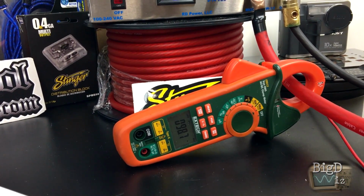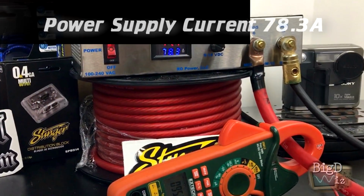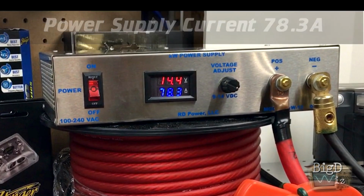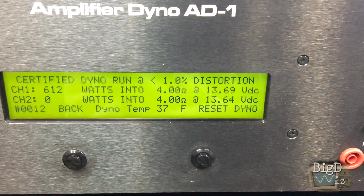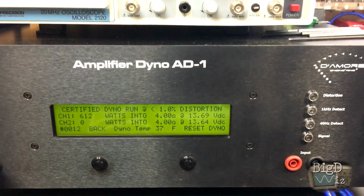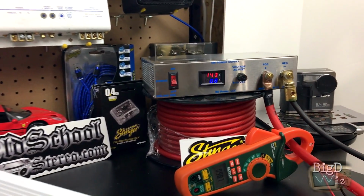Alright, wow, look at that. 98.7 amps according to the clamp. Man, it didn't sag again. Look, 13.69 volts. So just shy of that 500 millivolt drop that he says it'll do at full load. So I'm impressed. This little 75 amp power supply kicks some butt.